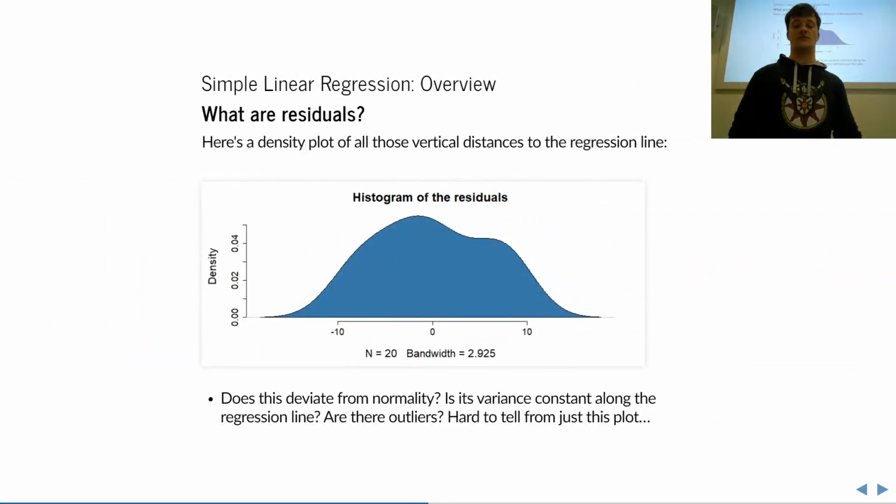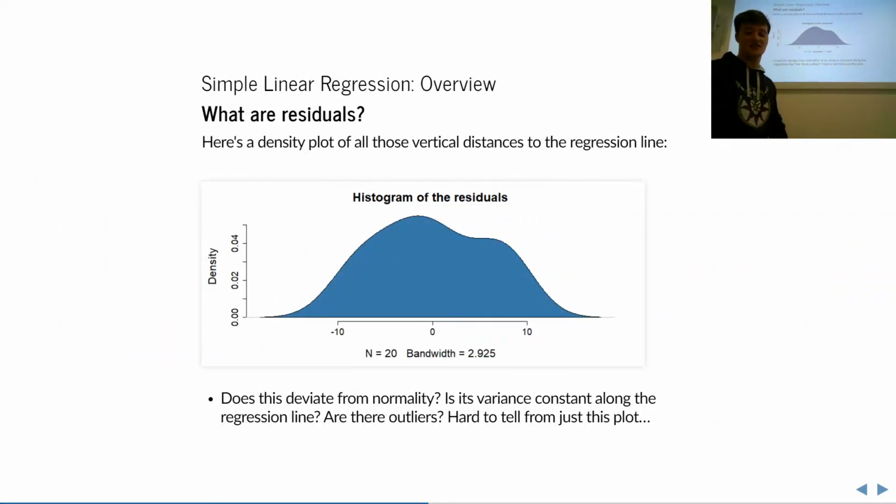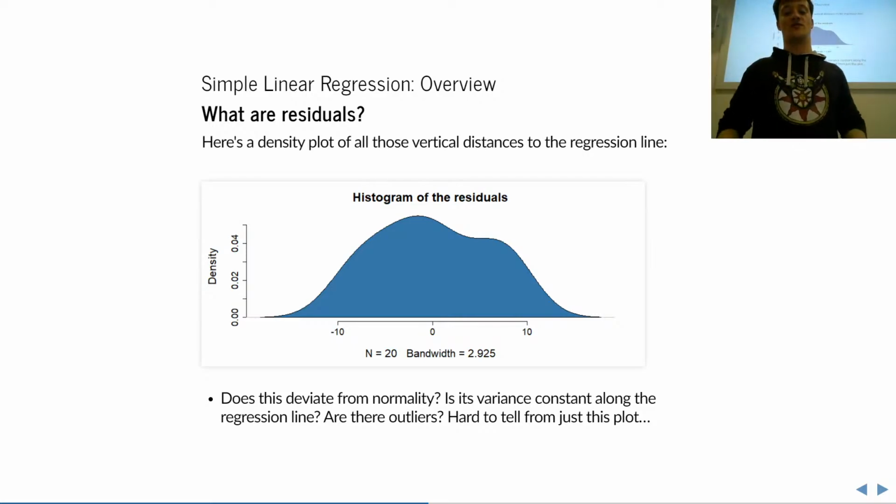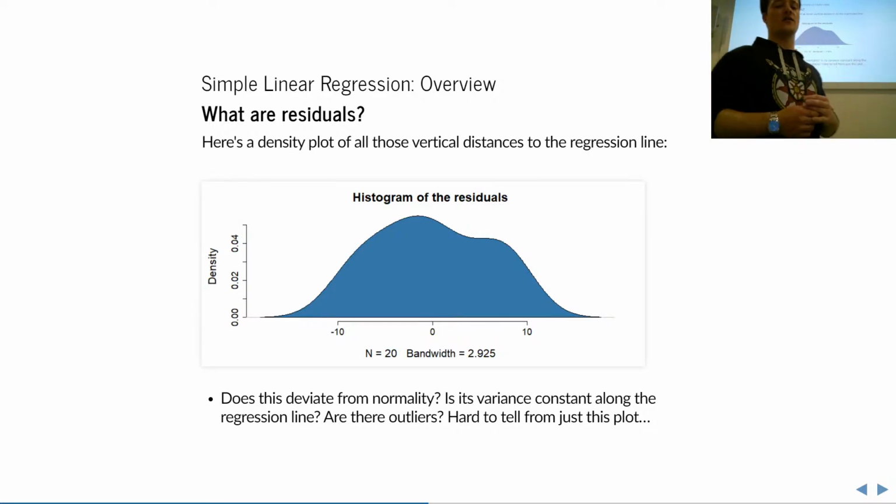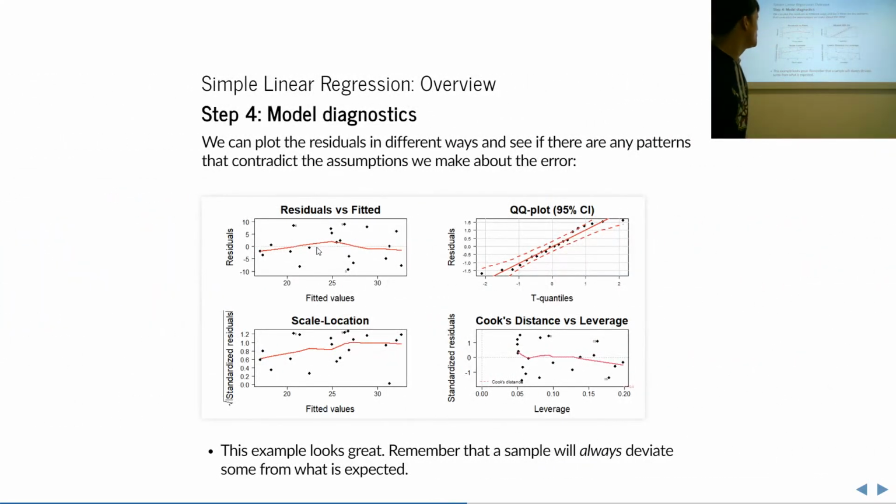Now, then we could create some sort of histogram. It says histogram, it's a density plot. Point being, you could try and plot this, but it's kind of hard to see, okay, is this, it's not normal because there's a bump over there, but is this approximately normal? That is a very hard question to answer. So we use a different kind of plot called a QQ plot. That's this one. And in this plot, the quantiles of the normal distribution, or the t distribution, are plotted as a line over here. And then it's very simple to see, is this approximately normal? Because deviations from this line are deviations from normality.